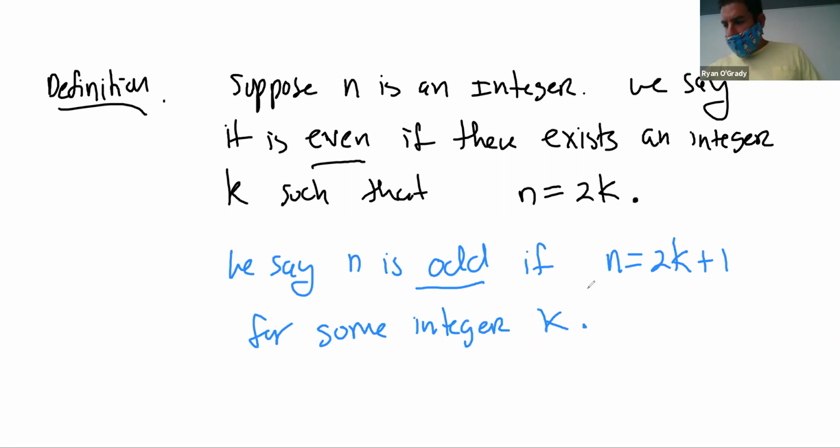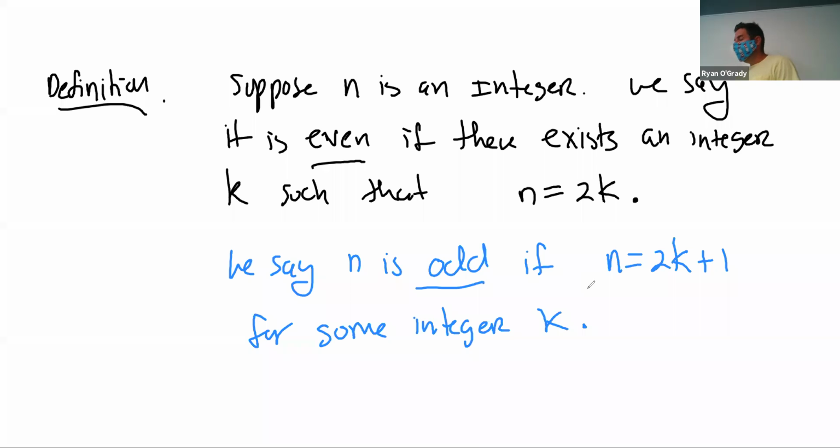So this is probably different than how you've defined even and odd when you were a kid. As a kid, you probably defined even as the multiples of 2. Or they said if you divide by 2, the remainder is 0. I don't know how you were taught what an even number was. But it turns out a very useful way of defining even and odd is exactly what we did here. An even number is any multiple of 2. An odd number is any multiple of 2 plus 1. So what's nice about this definition is the first thing that you can say is every integer has to be even or odd. You can't be both.